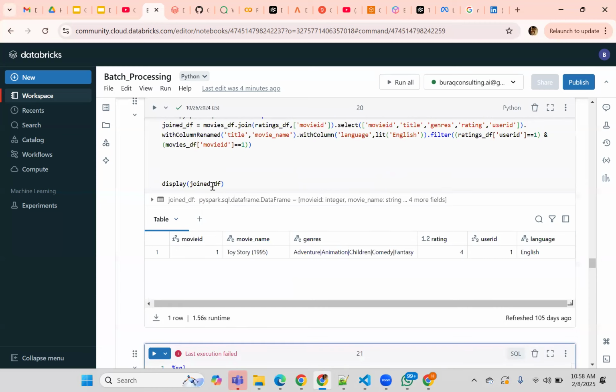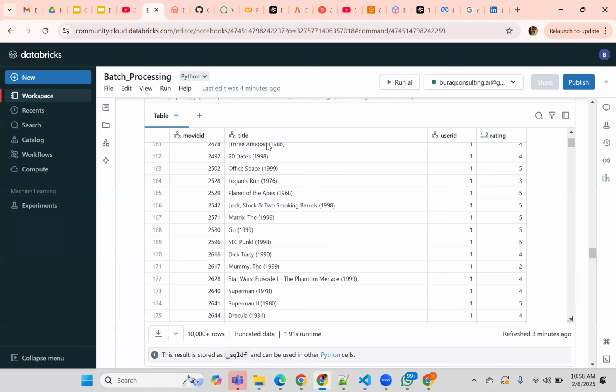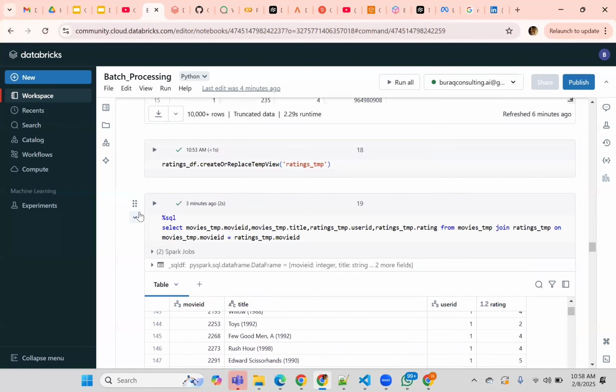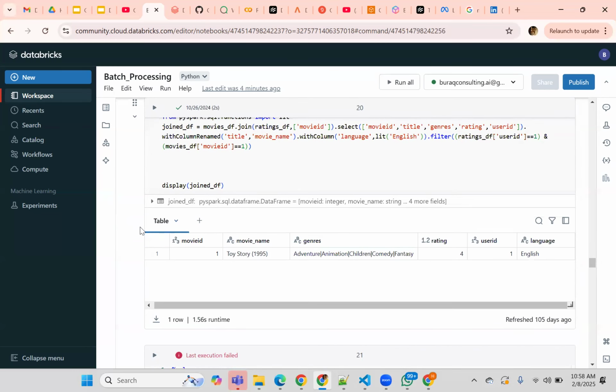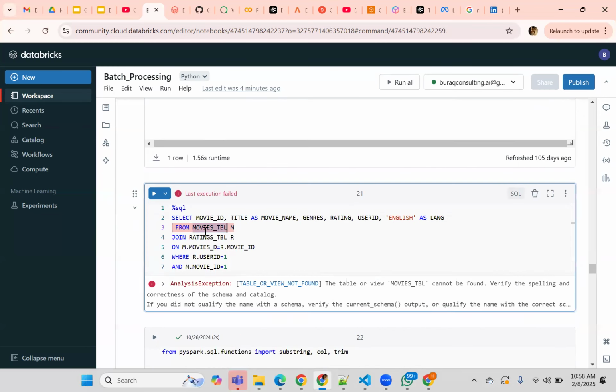We have to use the proper in-memory view names that we have. Rating temp and movie temp, right? I will use rating temp, movies temporary views.